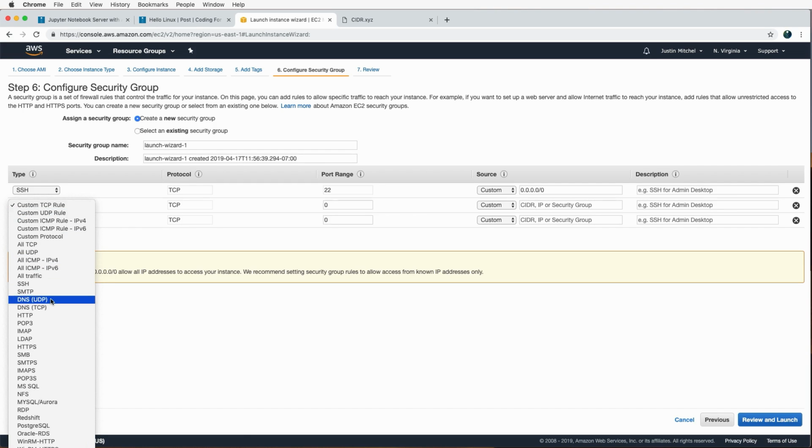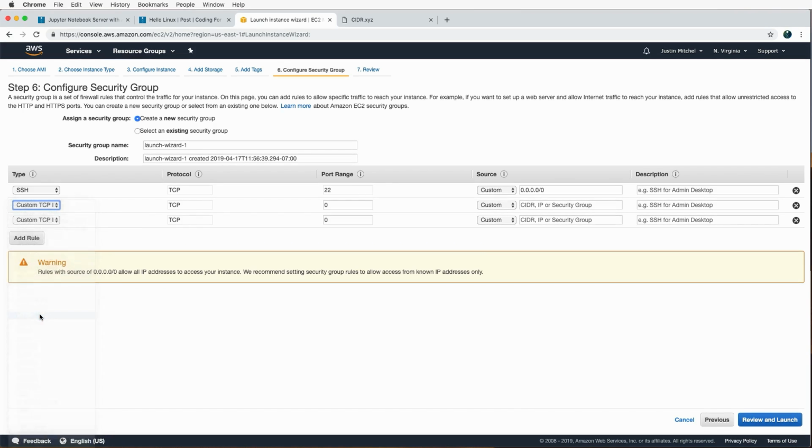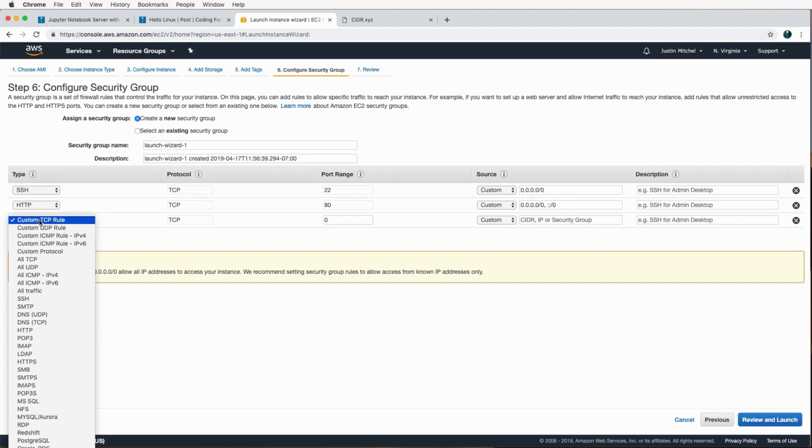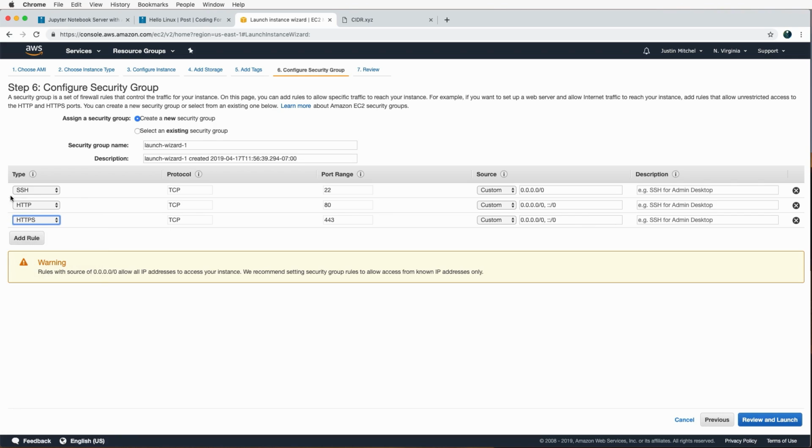One of them being that I can add HTTP. And again, this is only on this instance. It's not on the entire network. So HTTP, and we could also add HTTPS. So we can do the HTTP service, like just a general website, or a secure website with HTTPS. And then I also want to have SSH so I can actually log in. So secure shell here.